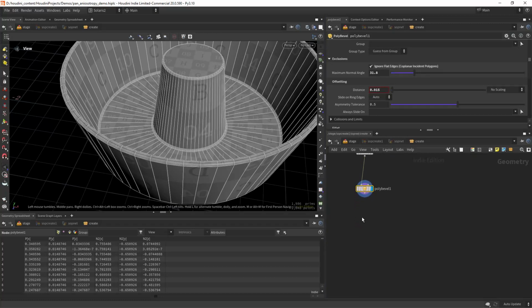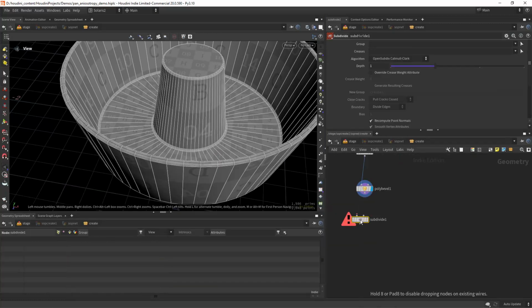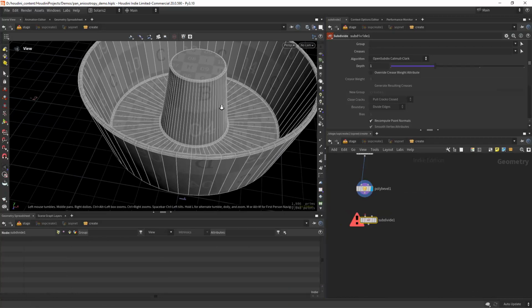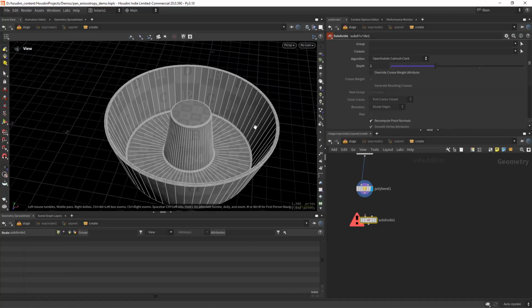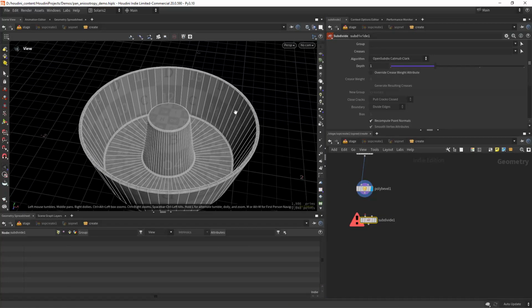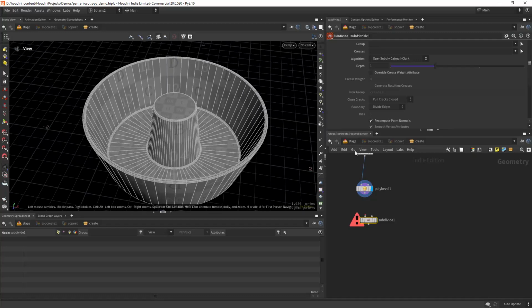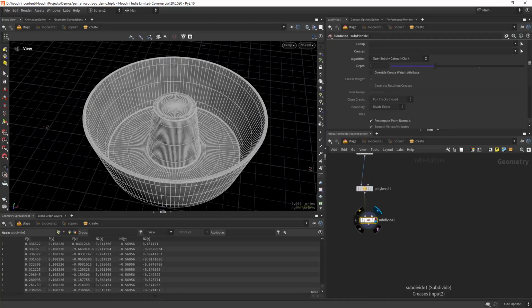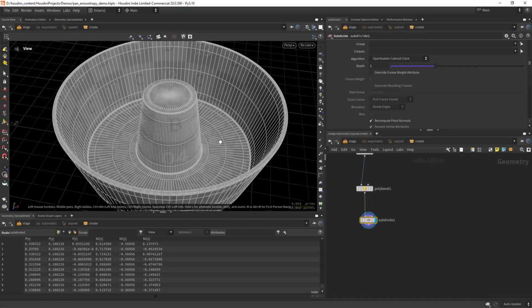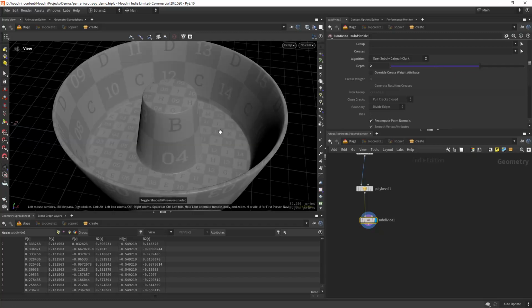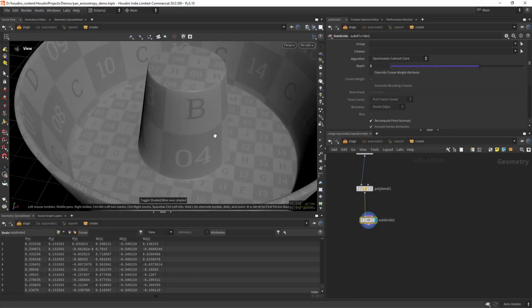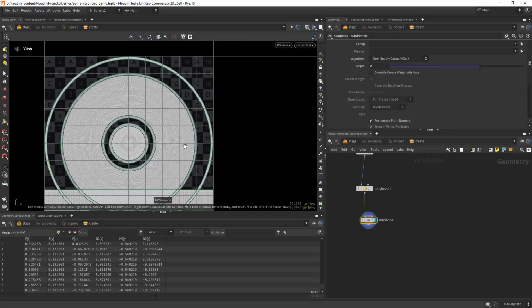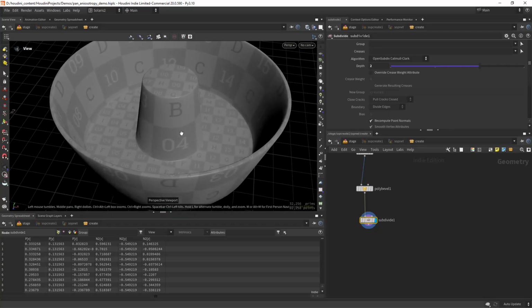And let's also subdivide it, otherwise it will create some faceting in the rendering of anisotropy reflections. So let's subdivide it maybe by 2. That won't create any issues. And now UVs, that's fine.